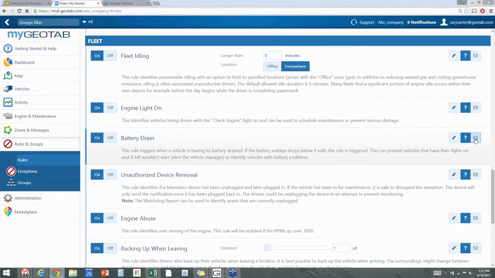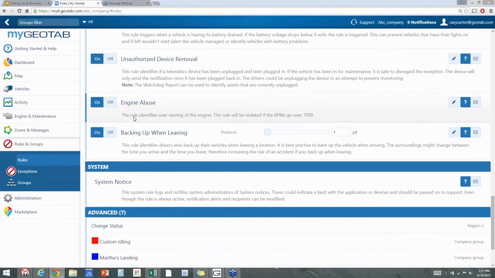So again, similar to my possible accident, I would just click on my little envelope right there. But I want to know about it before it happens, so my truck, or my vehicle of any kind, is not at the side of the road broken down. The engine light coming on, same idea. I want to know about it so that I don't have a breakdown and then have to fix it.